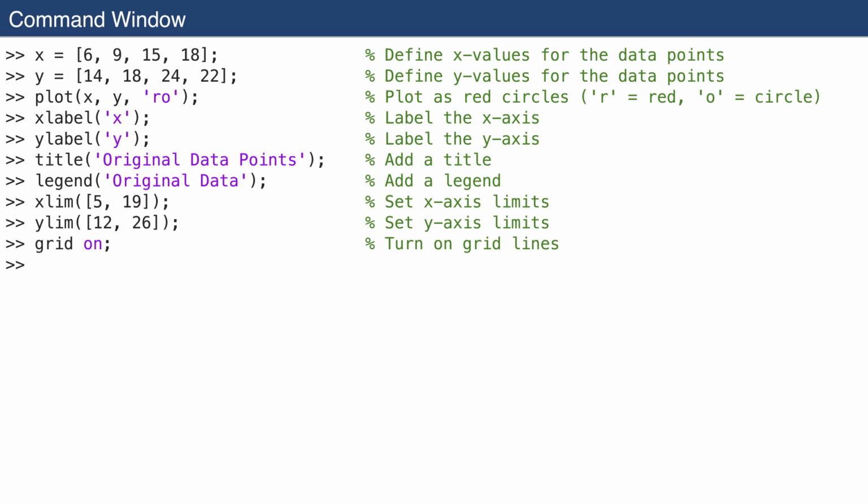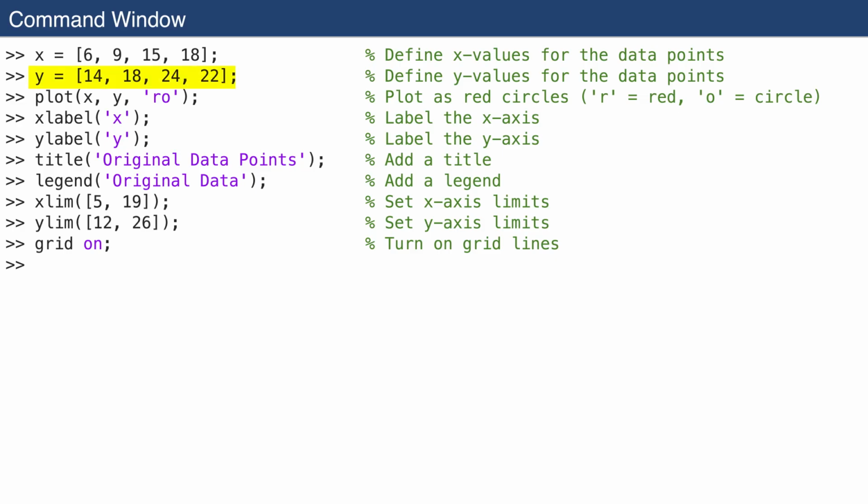Let's step into the world of MATLAB, where numbers come to life. Let's begin with a simple matrix. 4 sample points taken at regular intervals. These 4 measurements are the known data points. In MATLAB, they are stored in variables, like labeled containers that hold numbers. The first code simply means store the values 6, 9, 15, and 18 in a variable called x. These might be hours of the day. But for MATLAB, they're just numbers on a line, the known positions.